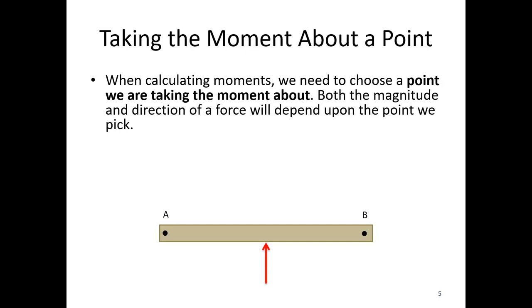The magnitude is also going to be important. Imagine I do something weird with my door. I put the hinge at point C, somewhere in the middle of the door. So now if I'm rotating about point C, it's going to be harder to open the door. And that's because I've got less moment about point C.